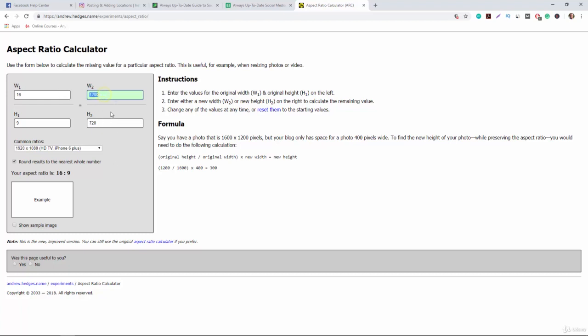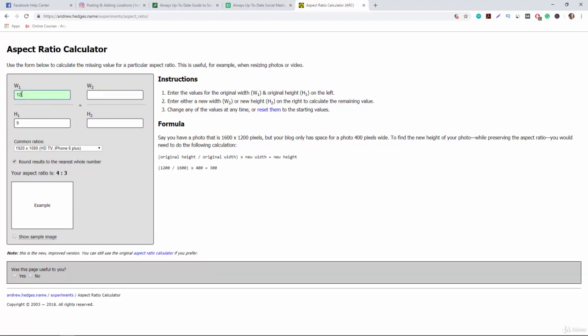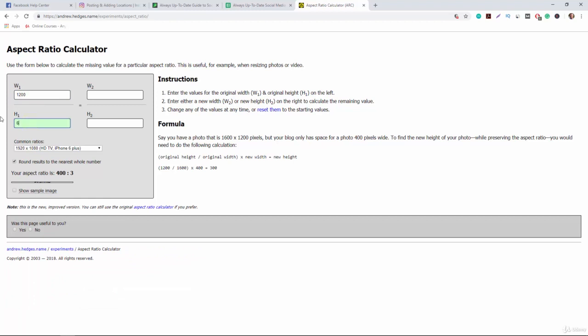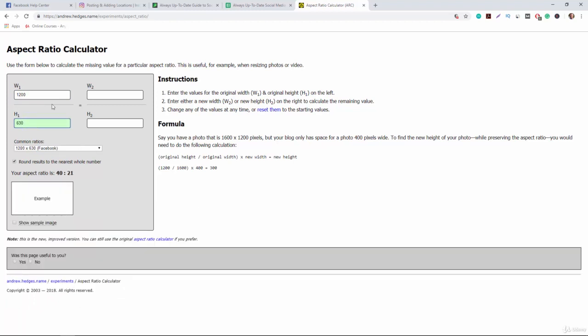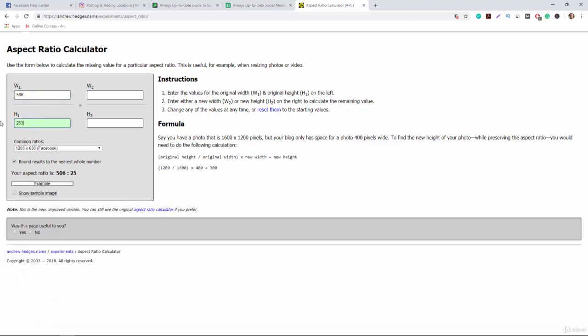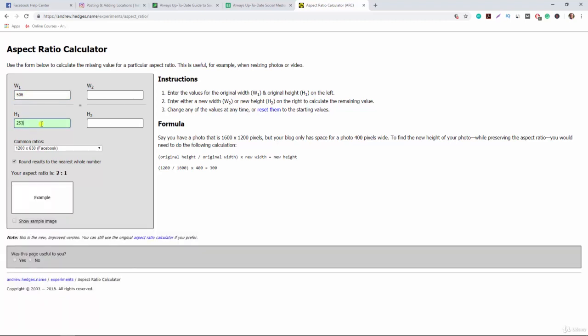So what we can do, let's delete these out, and we will punch in the ones that we have. So we know Facebook was 1200 by 630. Now it shows 40 by 21. I believe it's actually rounding it, because if you remember, it was 1.91 by 1, so that's kind of an awkward one. Let's try Twitter's and see what comes up. So 506 by 253.